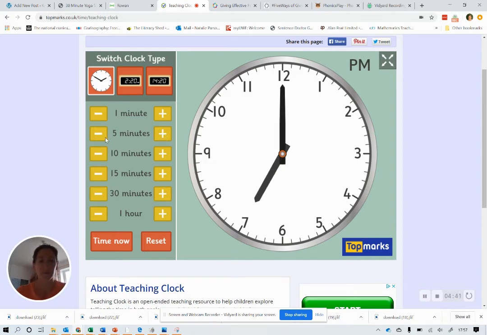Or we can look at it the other way. Everything on this side, between the 12 and the 6 going clockwise, we say is past. And everything from the 6 to the 12 is to. We looked at that yesterday when we were doing quarters. This way we've counted on 5, 10, 15, 20, 25 minutes past. Then we get to half past. This way we can go backwards. If we take away 5 minutes, we've got 5 minutes to travel until it's 7 o'clock, so we can say that's 5 minutes to 7. If it was at the 10, we can say it's 10 minutes to 7 because we've got 10 minutes to travel until we get to the 12.